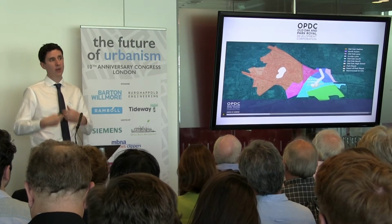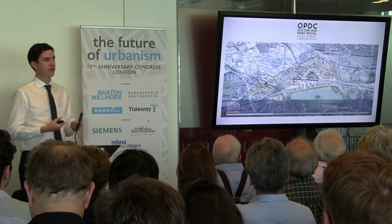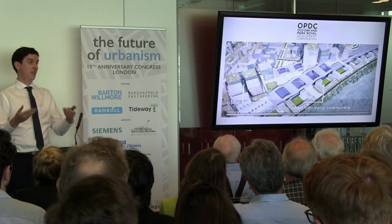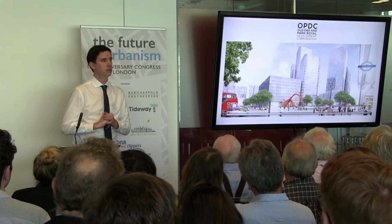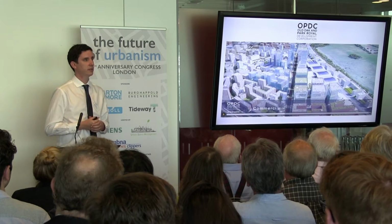And within Old Oak and Park Royal, it's not one place. This is very early thinking, but we know it's a series of different types of neighbourhoods, and there's a lot of work to do to figure out what the different character of these places will be over time. But this is the slightly reimagined High Speed 2 station, and creating an arrival space. Don't read too much into the buildings, it's pretty early stuff.